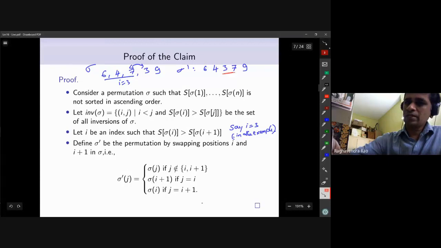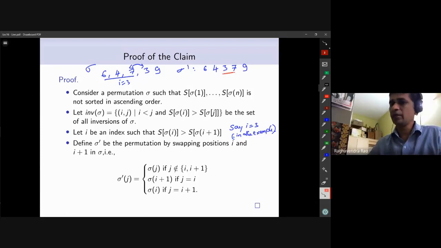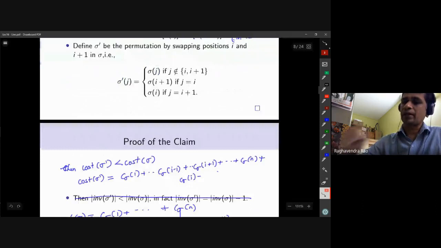Now if you change this, what were you adding? You are adding 3 to C sigma I minus 1, C sigma 2, right? So what is the difference? The difference is minus 4. Instead of adding 7, you are adding 3, so it is minus 4. So you subtract this value from this, that is 3 minus 7. That is the difference, right? So that difference is what we are writing here.